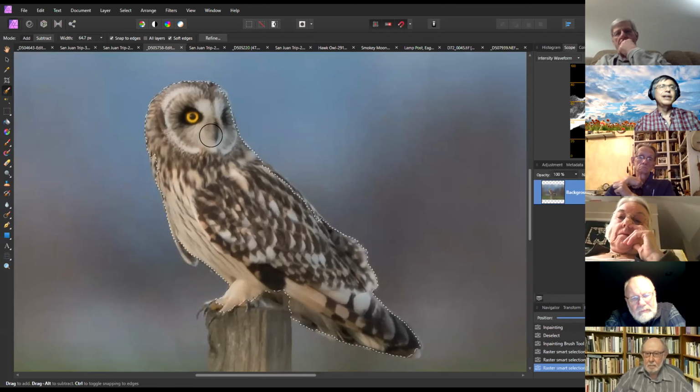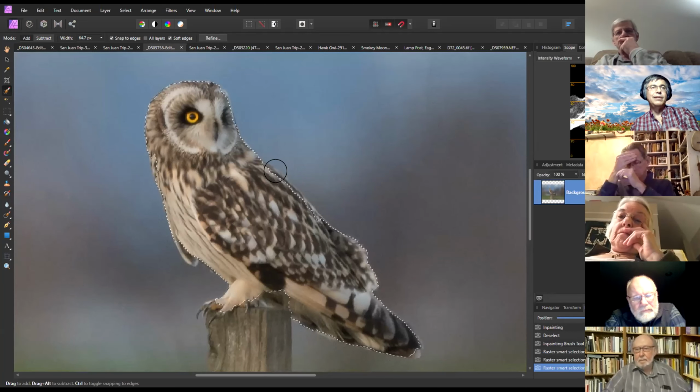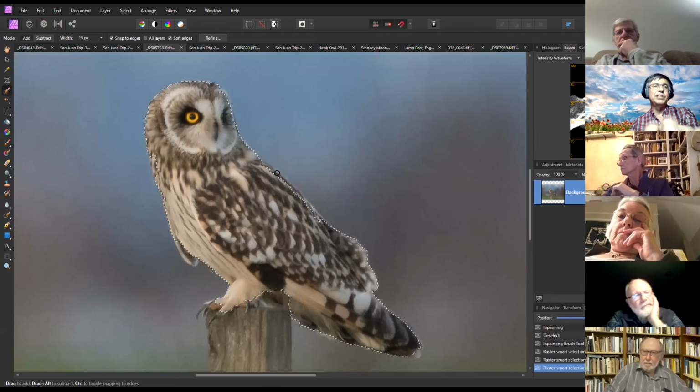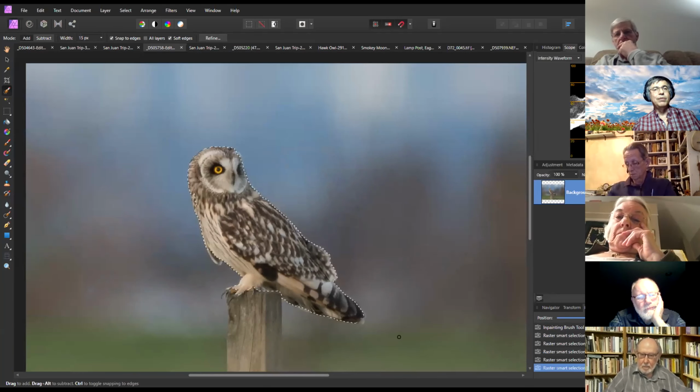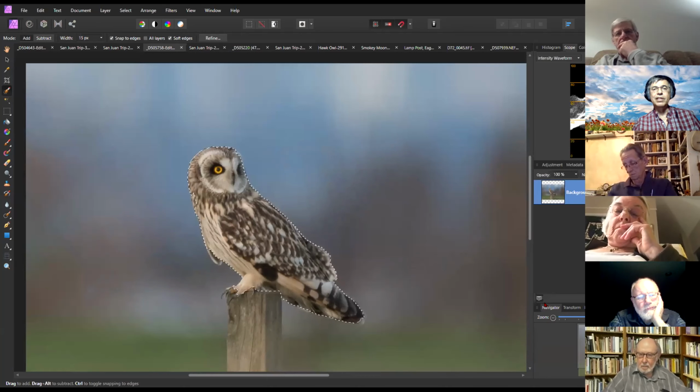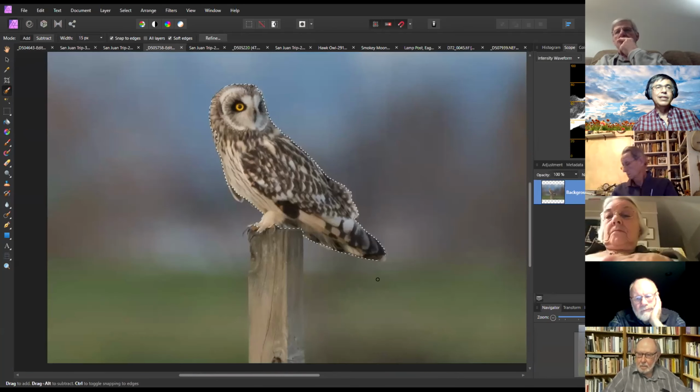Like, there are some things here. I just shrink my brush down and just kind of get the outline here. And probably I want to do, so I'll go to my navigator here and I'll go down.